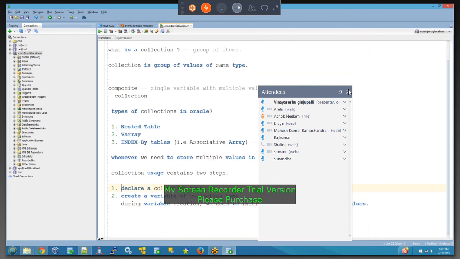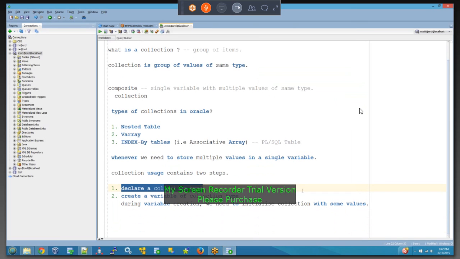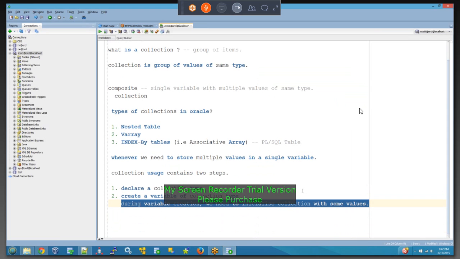So first we declare a collection type, and we create a variable of the collection type. Compulsorily, a collection needs to be initialized.